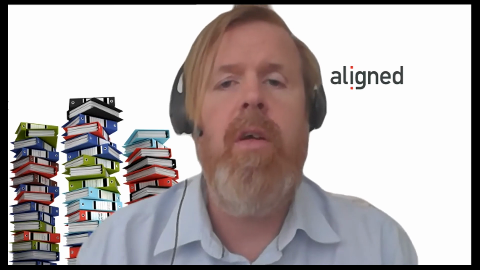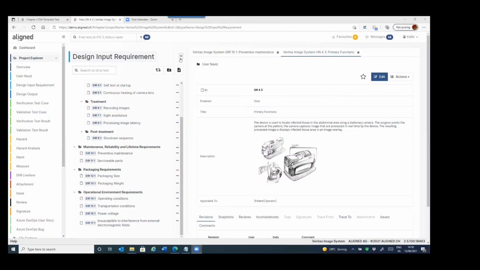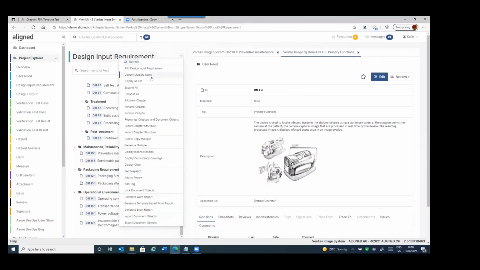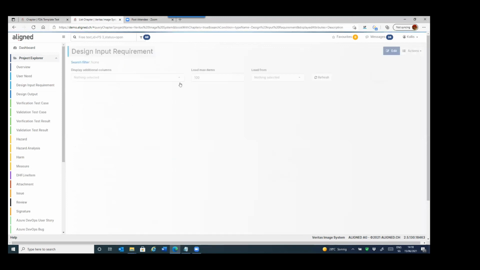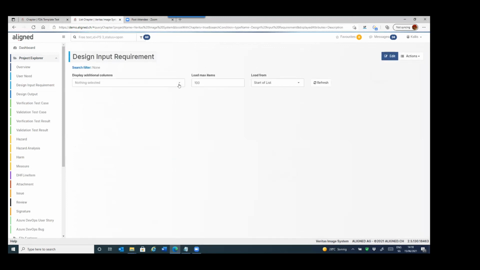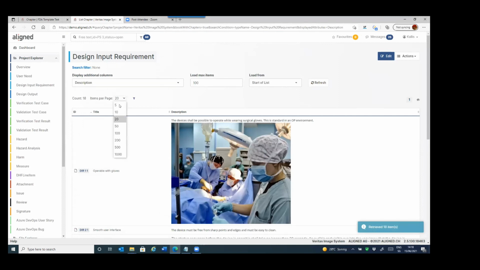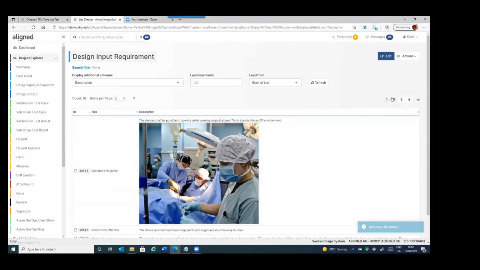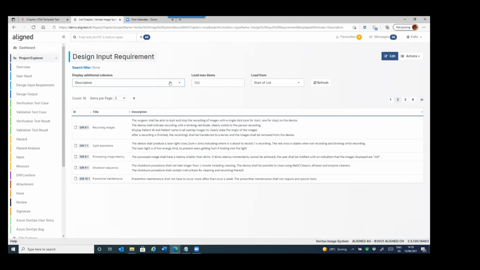And I also want to show you the display as list feature. This is an old feature, but we've made it a little bit more prominent. And if you don't know it, I think you should take a look at it. It's called display as list. So you can display a number of design control items in a list. And you can select the number of columns you want to display, so you can get all your attributes here in separate columns.